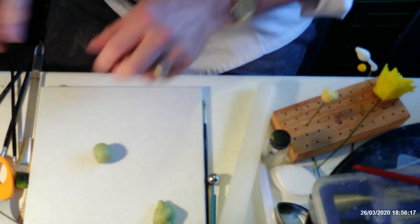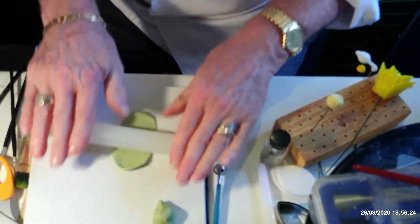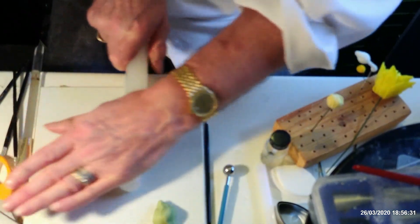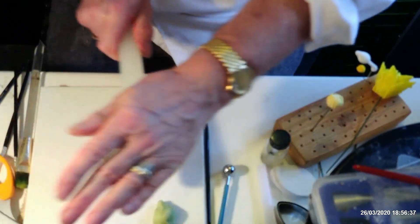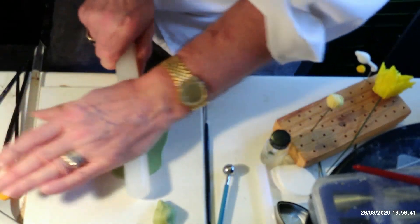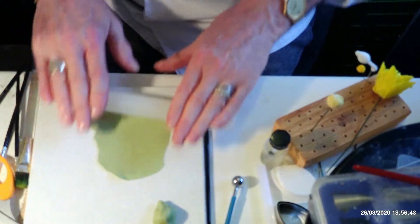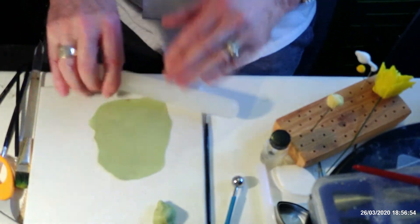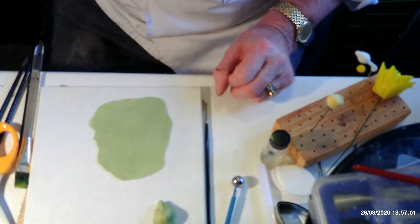Now for these sheaths — I'm not going to use a cutter for this; I'm going to do this freehand. You could use a lily cutter, probably the wide one out of the lilies. I'm just going to roll this out — we don't need any grooves because this is going to stick directly onto the stem and wrap around. You want two of these. You could make a template as well once you get the right size — stick it onto a margarine container, cut it out and use the plastic so you can reuse it over and over again.